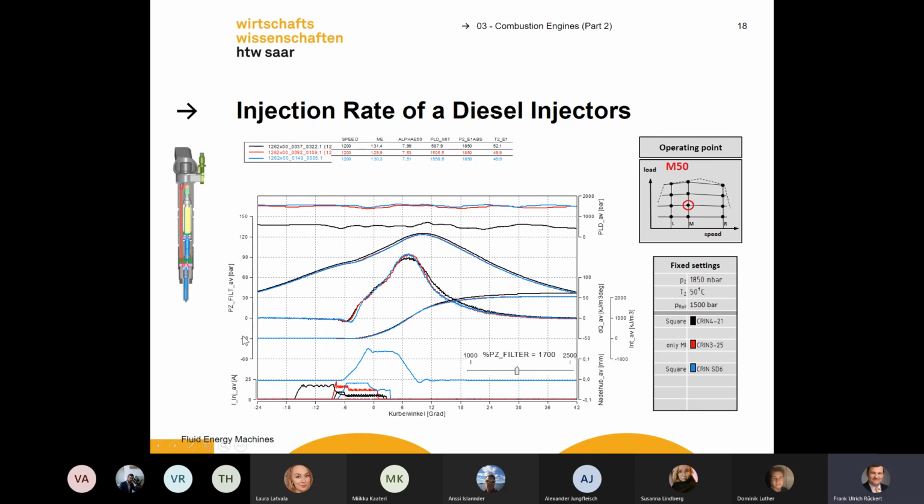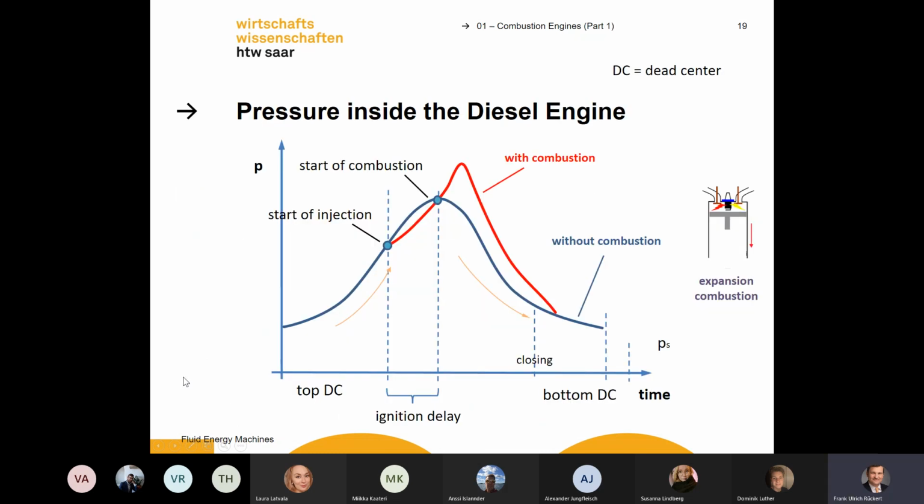Designing the injection curves of the injector is a really complicated topic. You can influence the whole behavior of the engine with the type of curve you use. Yeah, if the curve looks more like a triangle or square or rectangle, this will all influence the combustion engine. Okay, here you see small ignition delay. This is the needle lift.